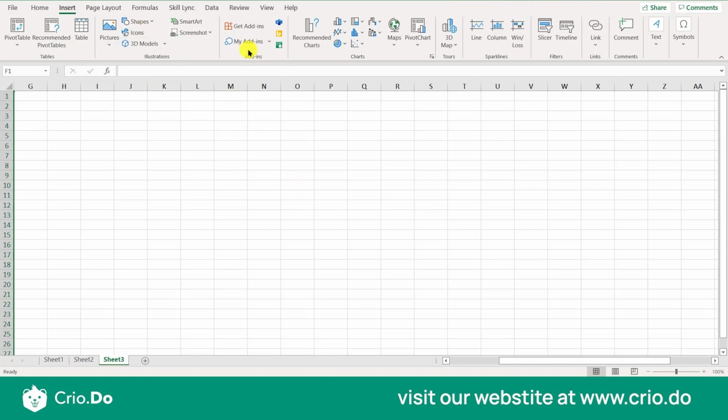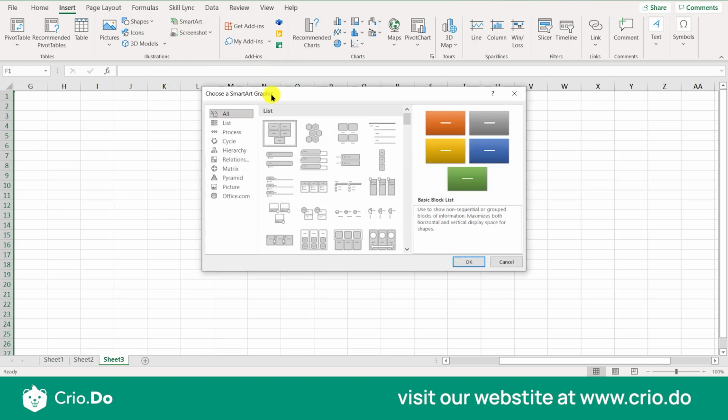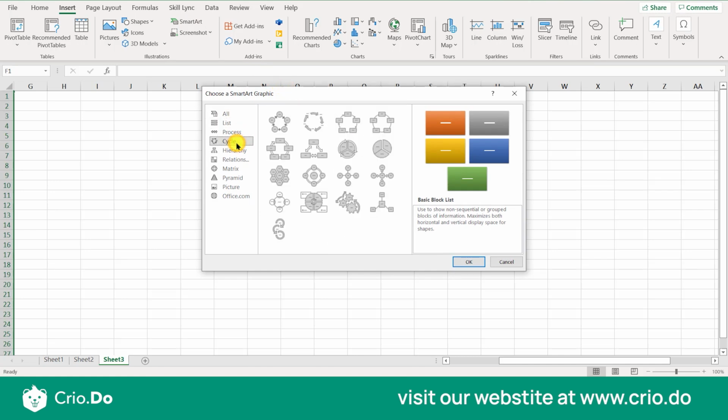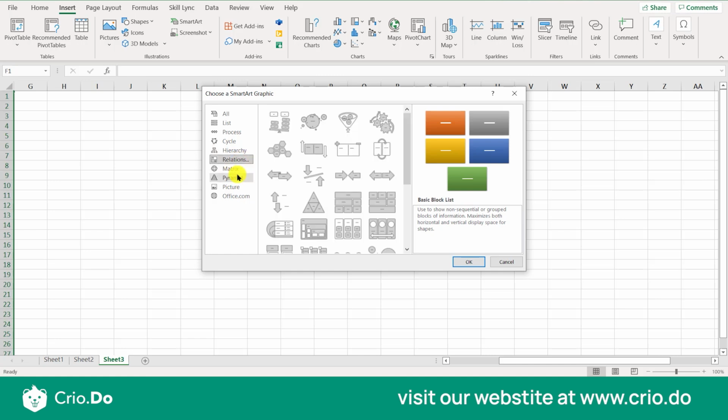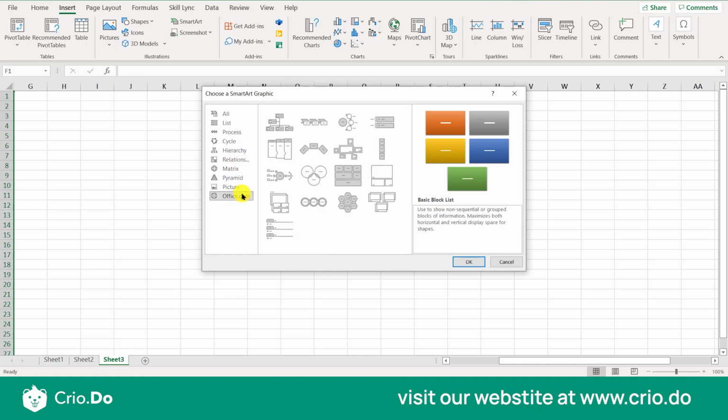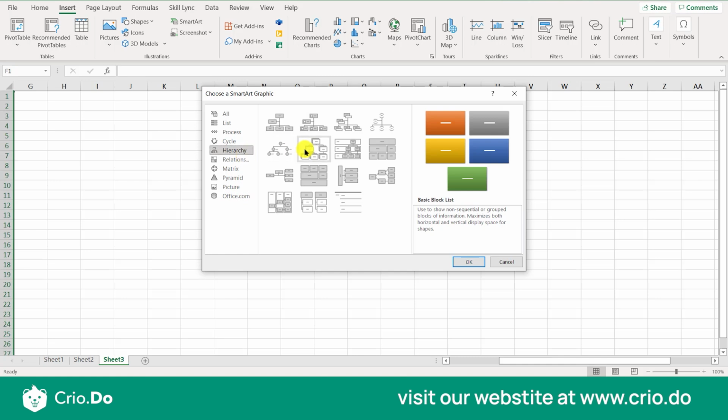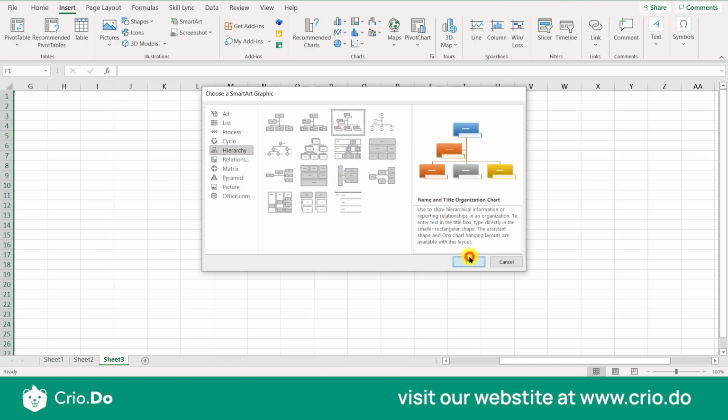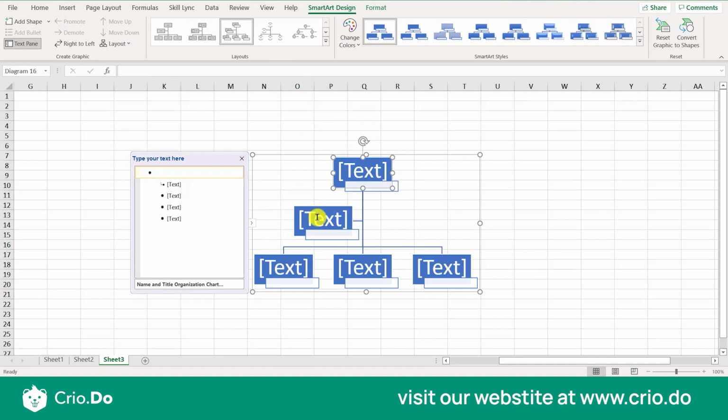After screenshot, the important thing is doing smart art. So what we have in the smart art, let's click on the smart art. We have different categories for the smart art: list, processes, cycle, hierarchy, relations, matrix, pyramid, picture, or something from the office. So let me choose hierarchy here so that you people will better understand what I want to explain here. Let me choose from that hierarchy a particular hierarchy. Let me choose this.